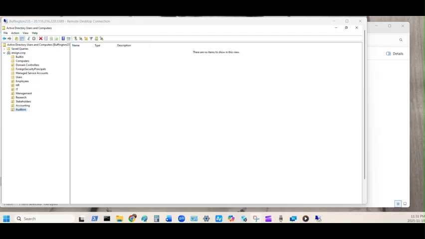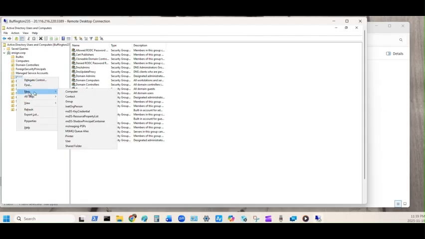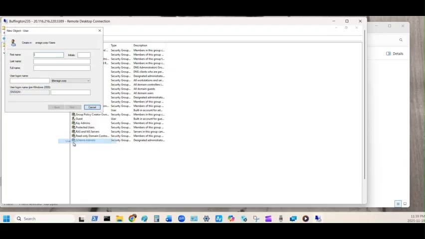The next thing that we've been asked to do is, using the Active Directory, create the following new users. So we're going to pause for a second. We will now create some new users. Right click on users, go to new and user.